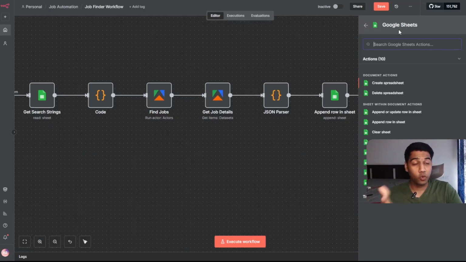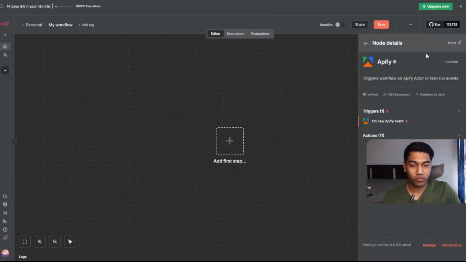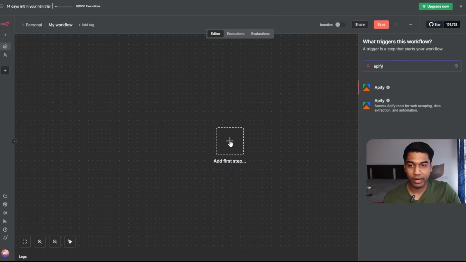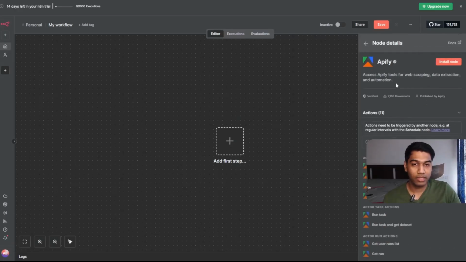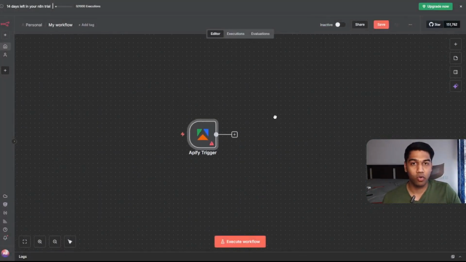But some of the tools that you use and I use are technically just not officially created by the n8n team, but created by the companies themselves. So Apify's team have created a node. Now let's say you want to bring another node. You have the option, if you are on the workflow, to just install the node. And now whenever you search Apify, you'll get this and you can add an option. So if I just do this, I can select an option or create a trigger, whatever I want, once you click the install node option.